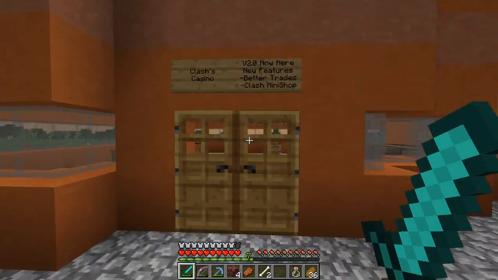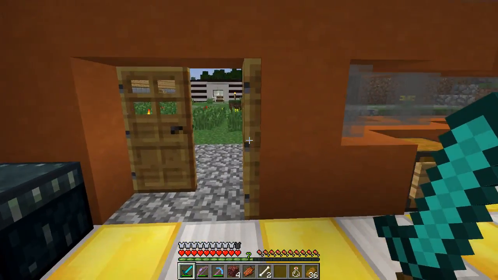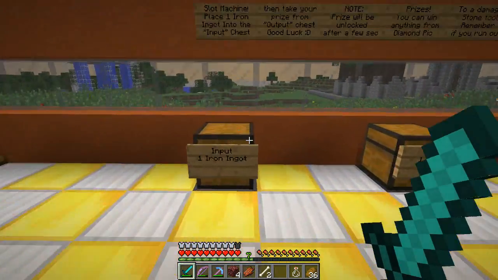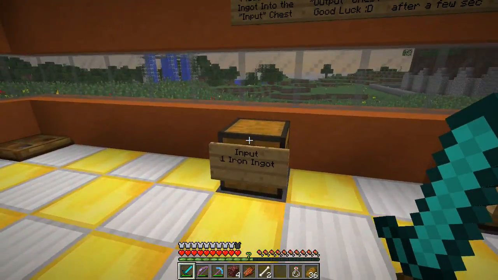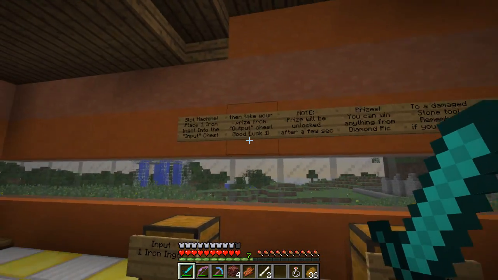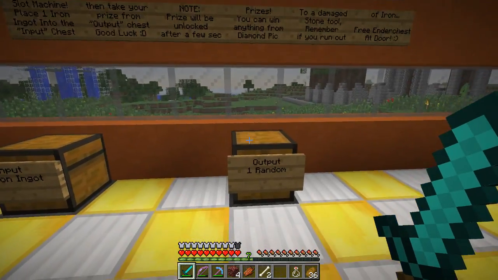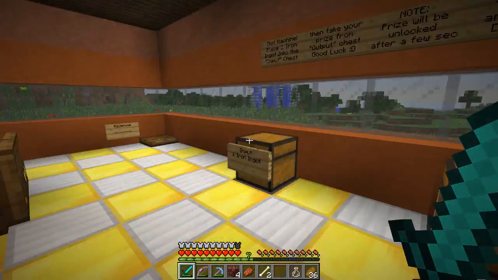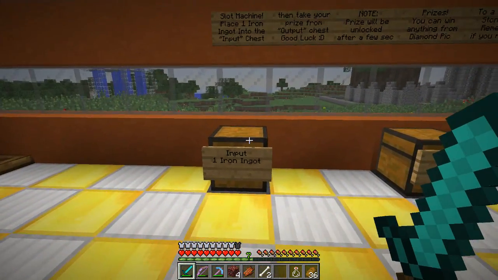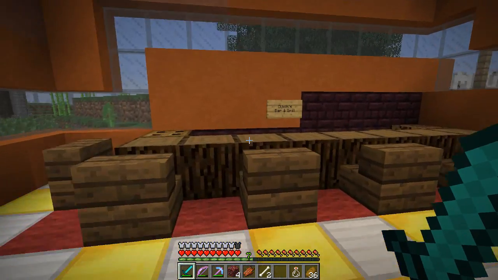Over here we've got Clash's Casino. Now, I've seen this is a bit of a rip-off. Ah, he's changed it. Now it's 1 iron ingot for a random item. It was a diamond for a random item, and I saw Blue Echo put a diamond in and get something like an iron shovel. I was like, oh, man.